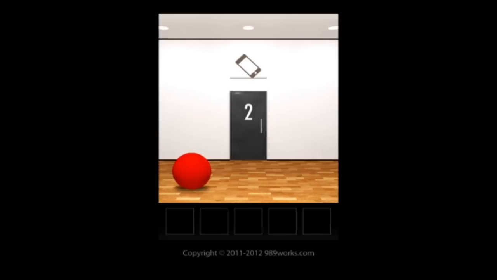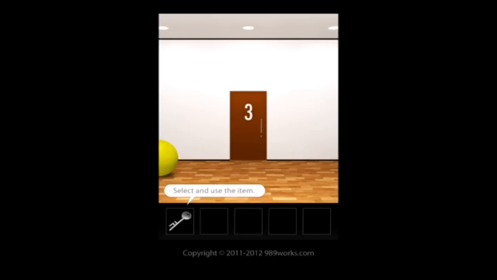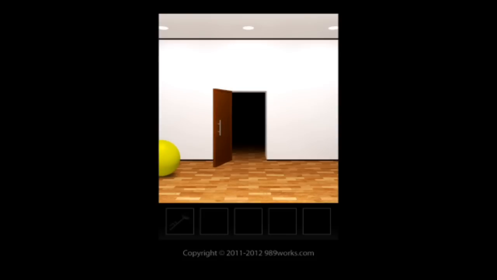Alright, this one seems easy enough. You just open it, enter. Tilt it from the right to the left, tilt your phone, opens the door. Looks like we're going to move the ball to the left, there's something shiny. Oh, it's a key. Let's put the key in the door, and we're through.